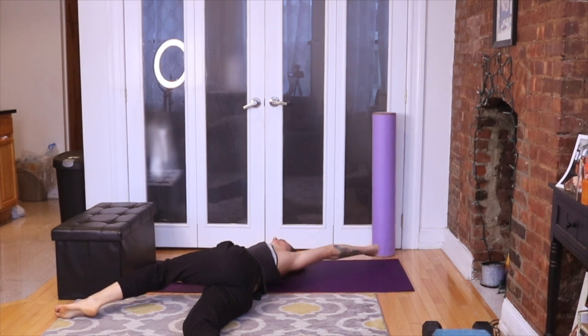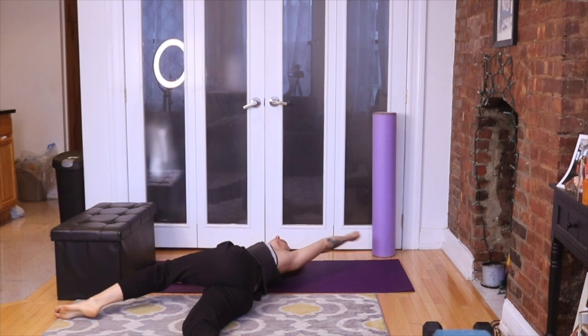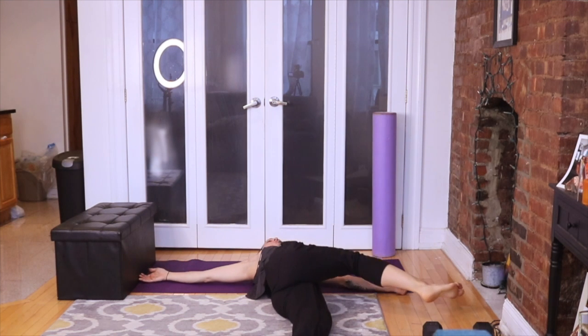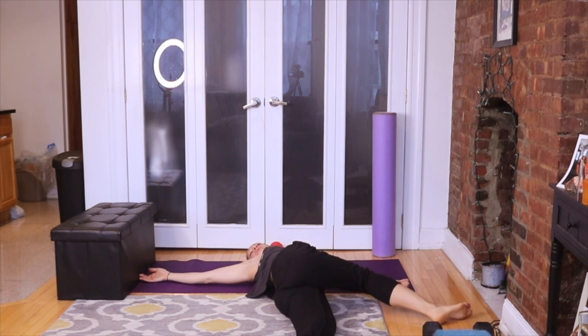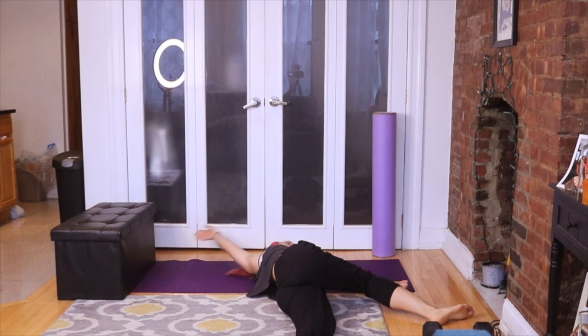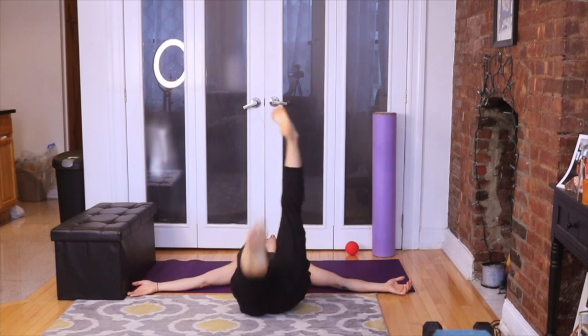It always is. So I'm gonna do some shoulder work right now to try and get my chest to open up. And then I'm gonna switch them again. We can do that shoulder work here too. It's not as tight on this side, but I feel it. So I'm trying to keep my fingers on the ground as I bring my arm up and down. Switch again.